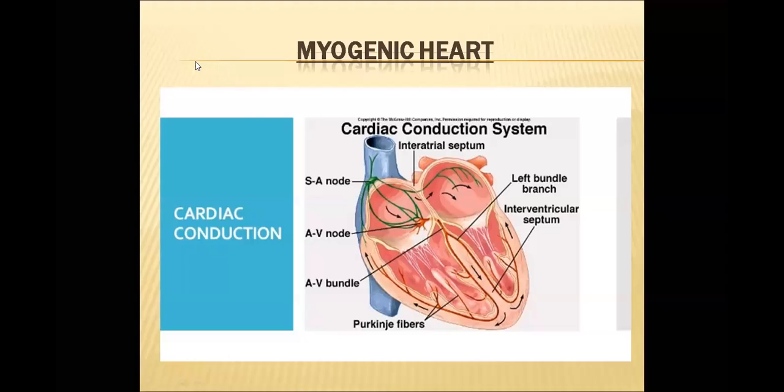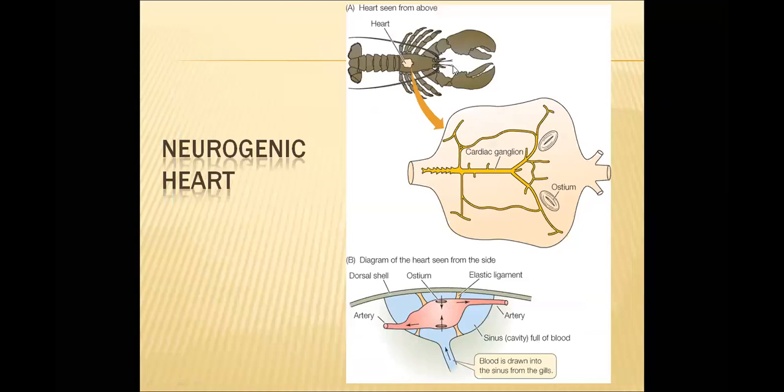Under normal conditions, the brain will do nothing in generating heartbeats. Under normal conditions, the SA node only will control the heartbeat functioning. So as the heartbeats are generated and controlled by this SA node, this type of heart is called a myogenic heart. Another type of heart is the neurogenic heart. These neurogenic hearts are present in almost all arthropods and some molluscans. Except these organisms, in the remaining animals, we have myogenic hearts only.